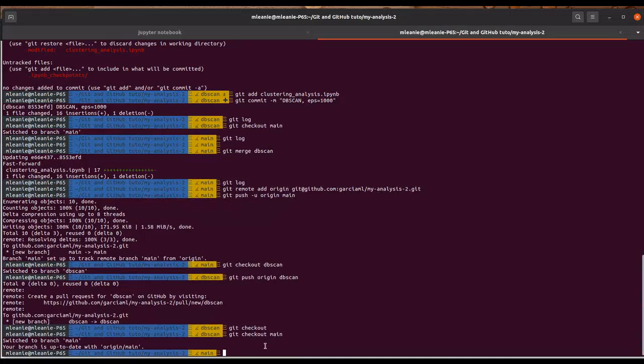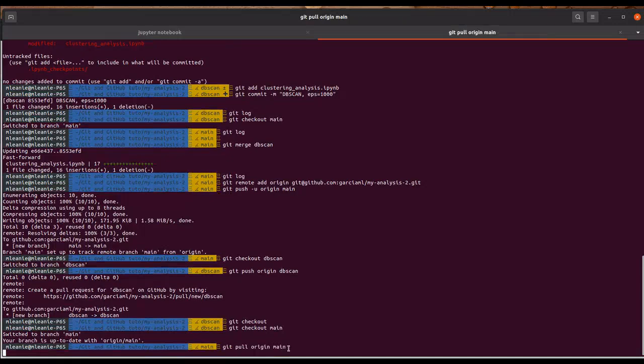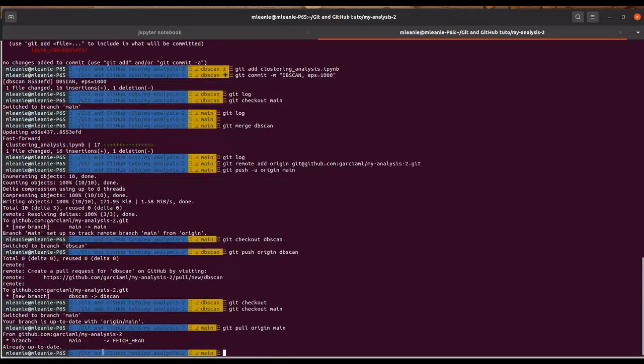But be careful. So here from main, if I want to keep synchronized with GitHub, I will call git pull origin main. And here it says, okay, it has synchronized it, but it says it's actually already up to date.